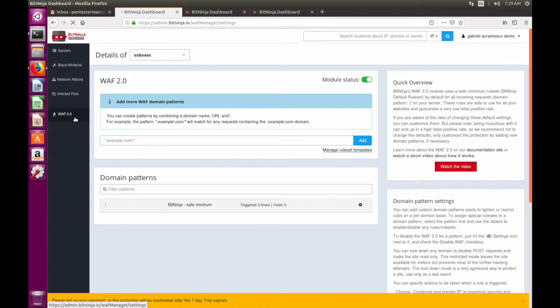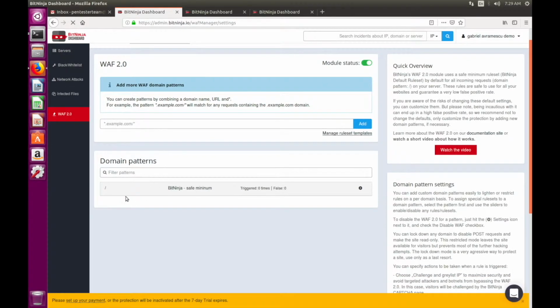By default, it's configured for the entire web server, and it has by default a BitNinja safe minimum rule set. So it's like a basic configuration.